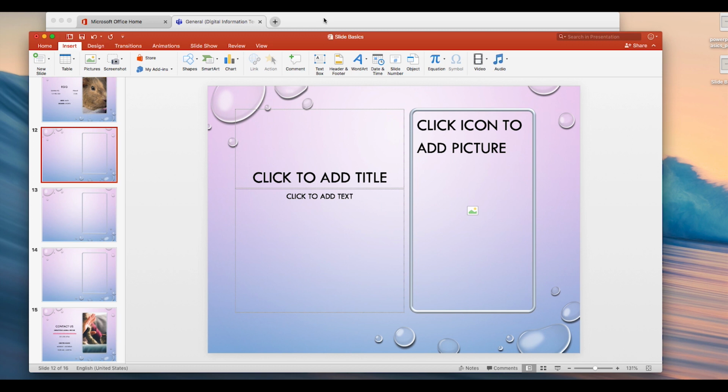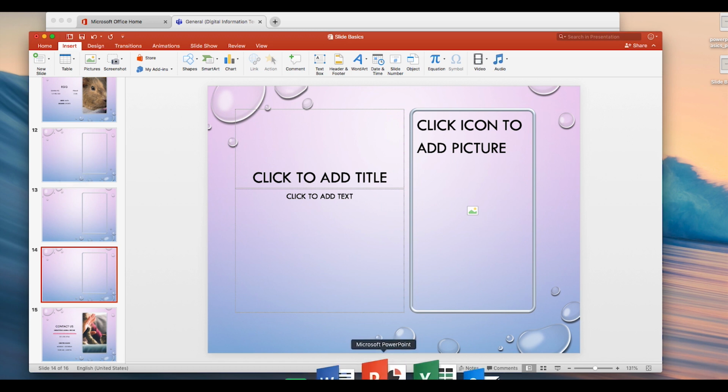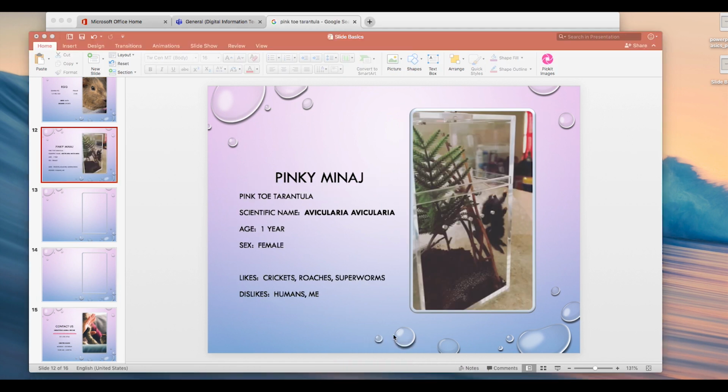So if I were to adopt a pet or make an adoption slide, you can do mythical creatures if you want to. That's always kind of fun, like Falcor from Neverending Story. Like, what would his adoption slide look like? He needs a very large home, somebody with a lot of time and care, and he needs lots of space to roam around. So I'm going to do one for a tarantula, probably. I'm going to probably do one for a snake, and maybe a fictional one like Falcor from Neverending Story. All right, so I'm going to pause that and do that, and I'll check back on you in just a minute.